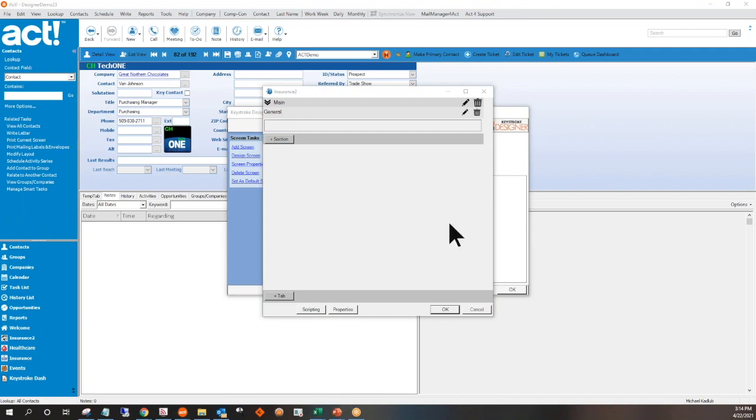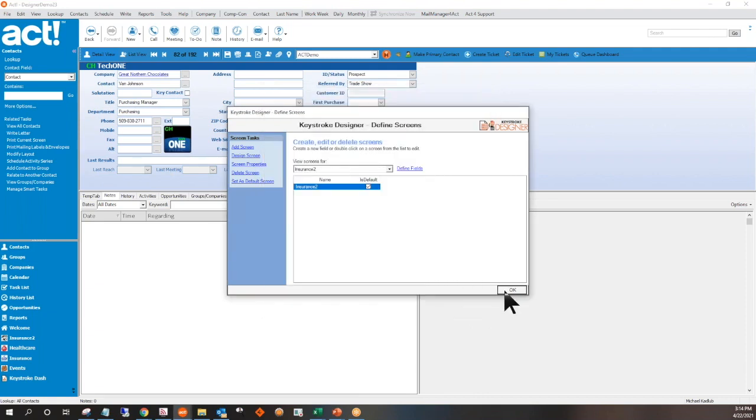Something must be happening with GoToMeeting and that's blocking that screen from my view, unfortunately. Let's see if I minimize ACT and get it on the screen here if I can move it.